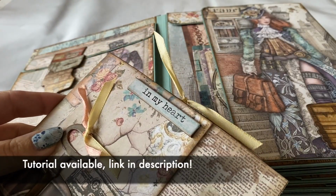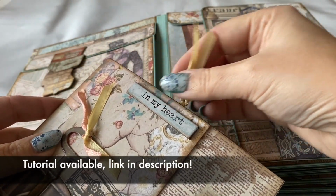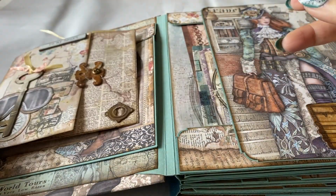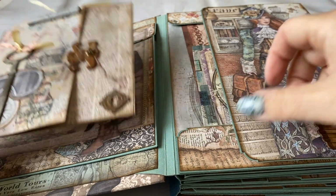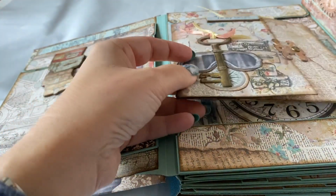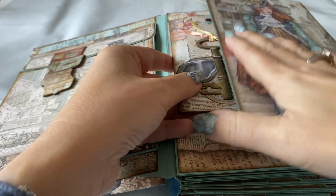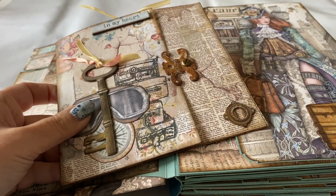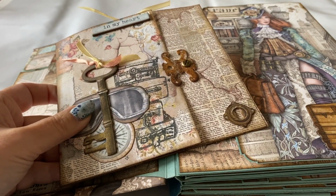So you can pull it out just by using these ribbons. So this one would also fit in this pocket here, and I guess you could tuck it here as well, though it is a little bit bulky, but well, you could create a spine here. So yeah, let's get back to the original footage.